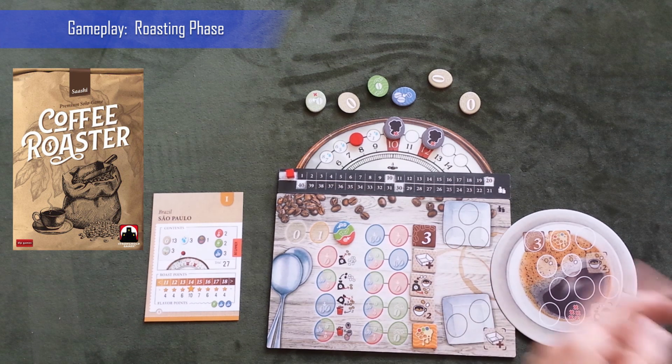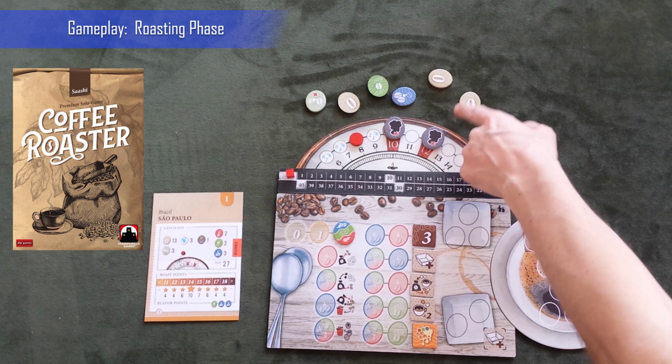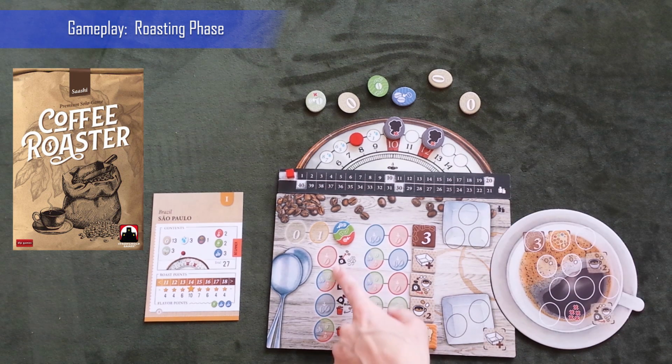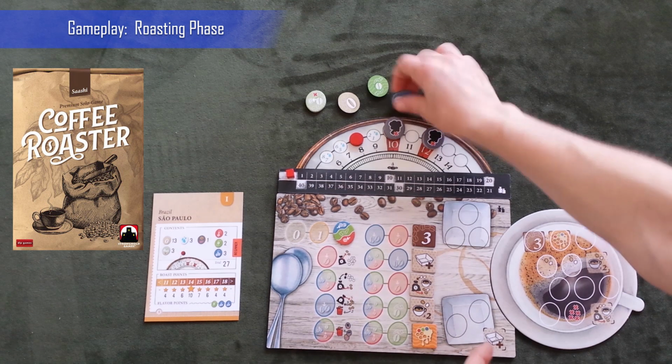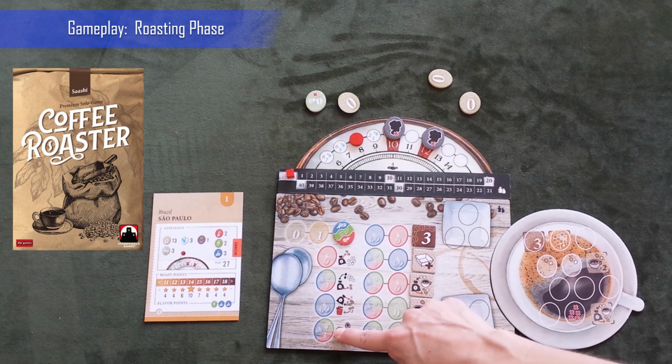In step 4, you use tokens for effects. They can be used for immediate effects or flavor effects, and this is optional. You put the corresponding colored flavor token here for a one-time use, so you can do a red, a wild, a blue, or a wild, and get to take this immediate effect.